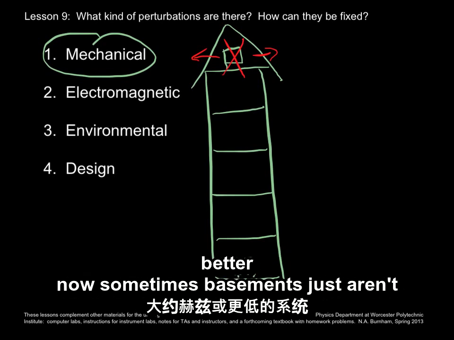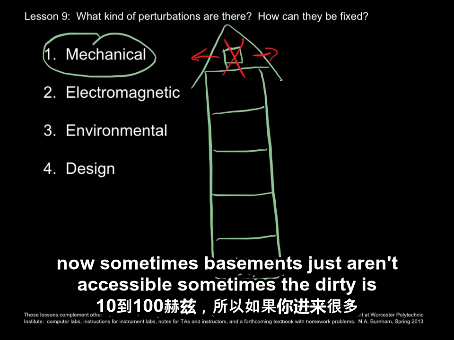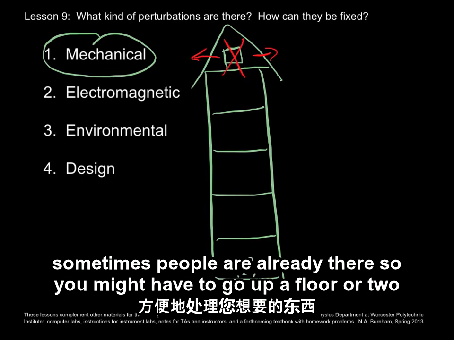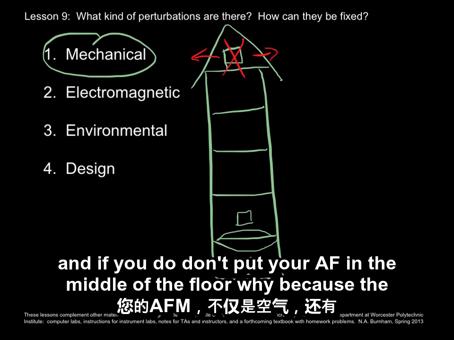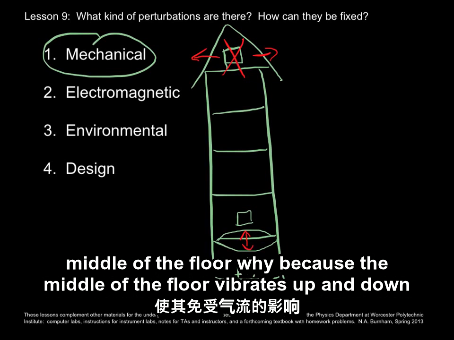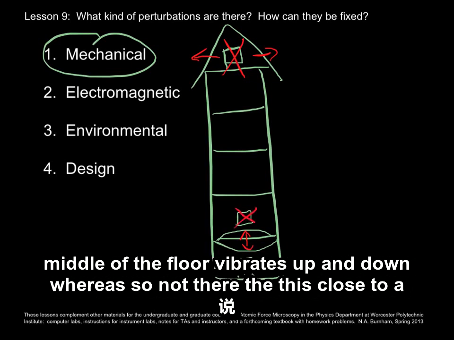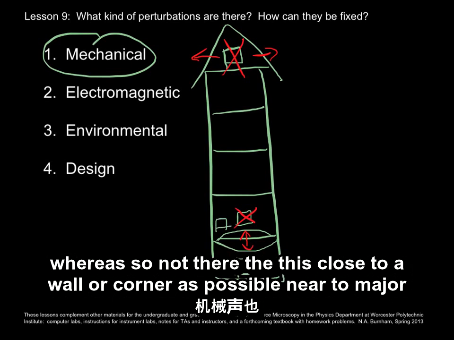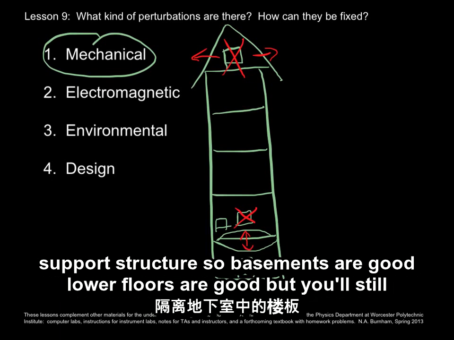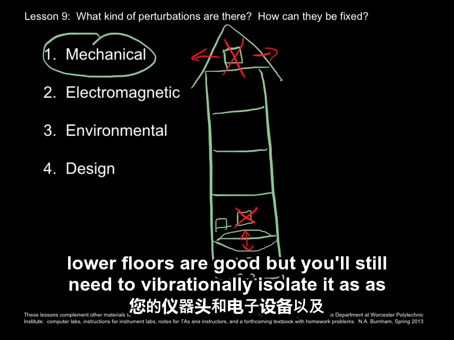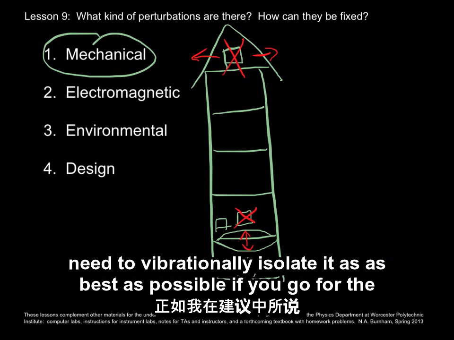Now sometimes basements just aren't accessible, sometimes they're dirty, sometimes people are already there, so you might have to go up a floor or two. And if you do, don't put your AFM in the middle of the floor. Why? Because the middle of the floor vibrates up and down. So not there, but as close to a wall or a corner as possible, near to a major support structure. So basements are good, lower floors are good, but you'll still need to vibrationally isolate it as best as possible.